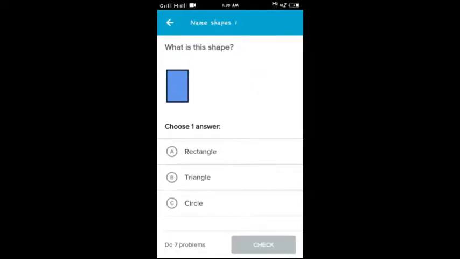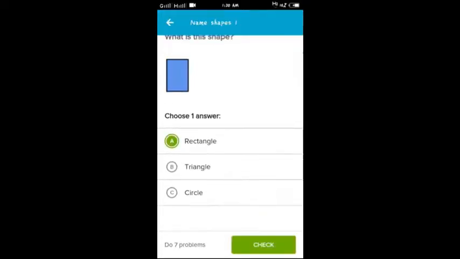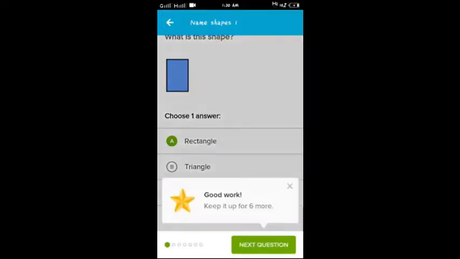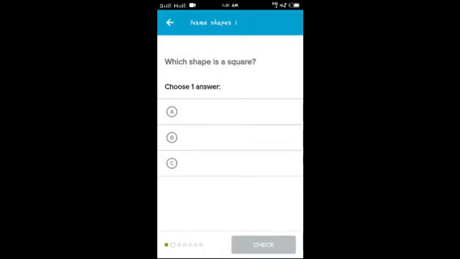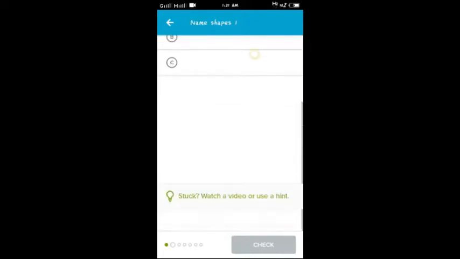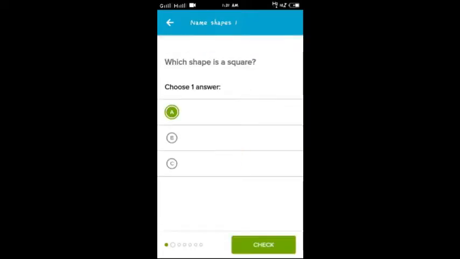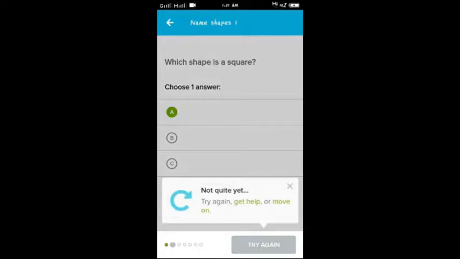Okay, we can see this is an example of an exercise based on your grade. What is this shape? Okay, we can check the answer here. Okay, good work. Wow, I like this.